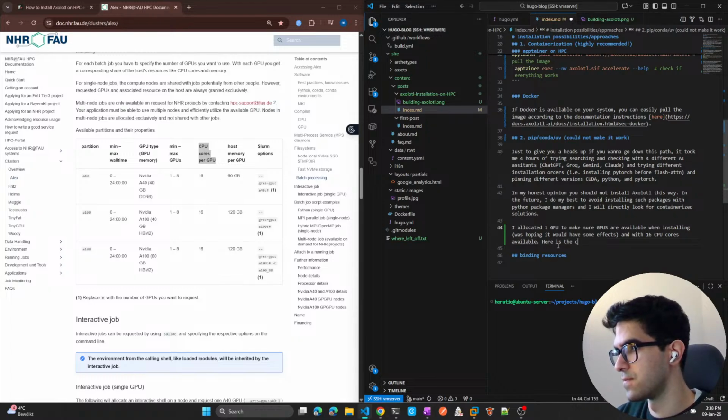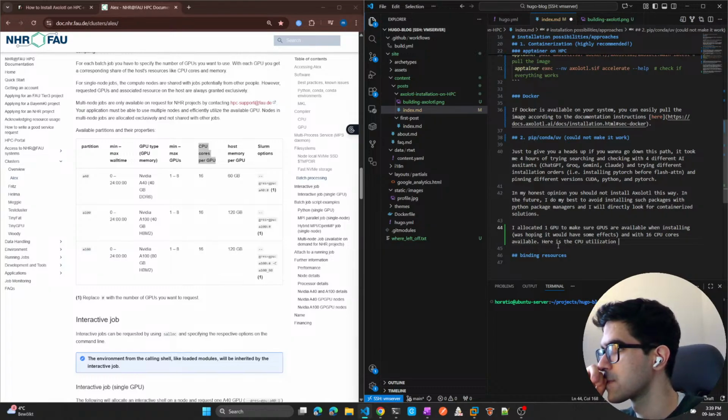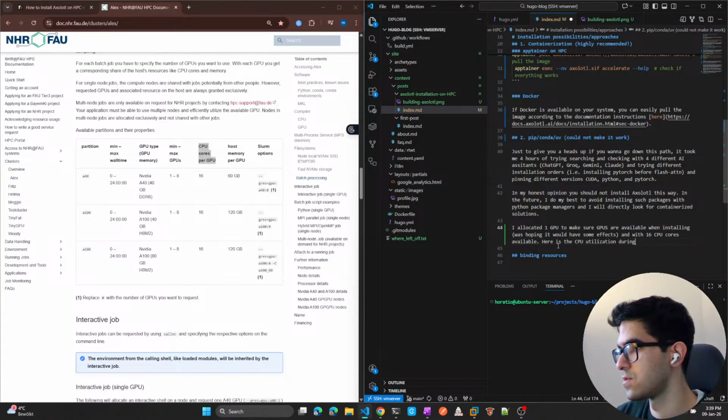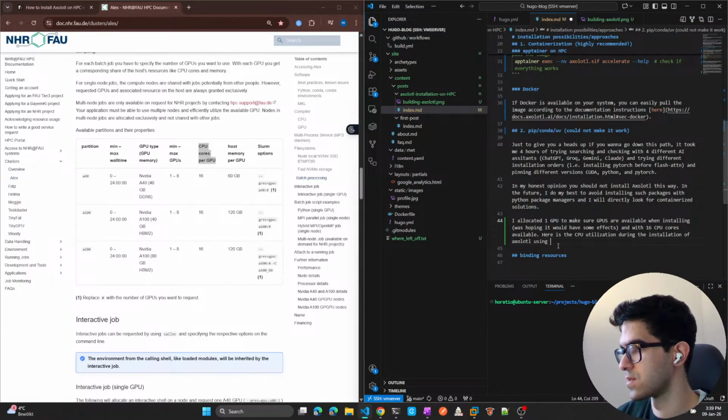Is the CPU utilization during the installation of Axolotl using pip.